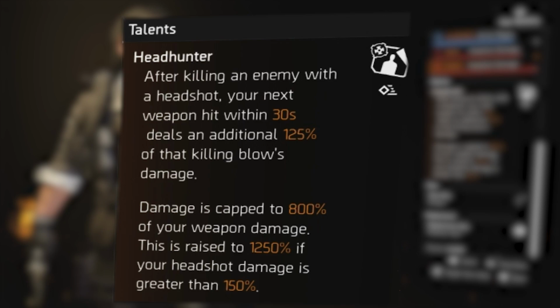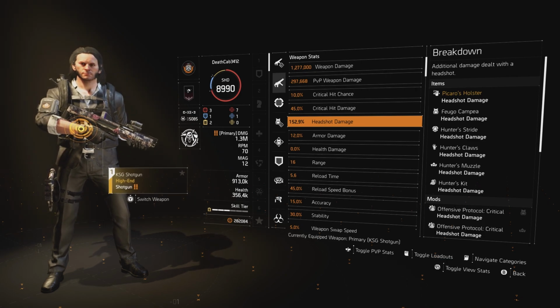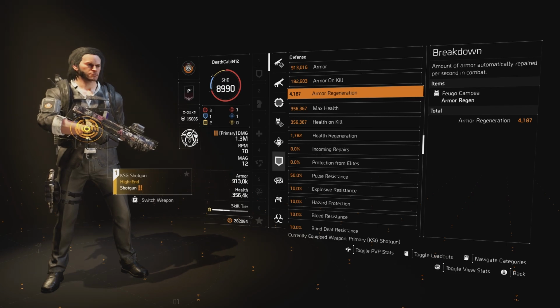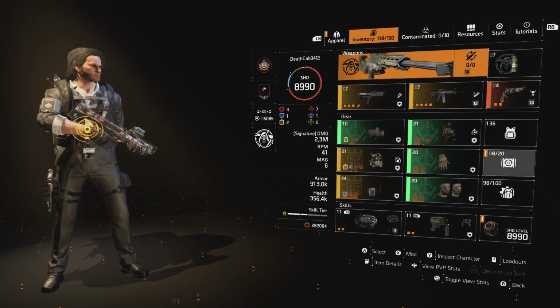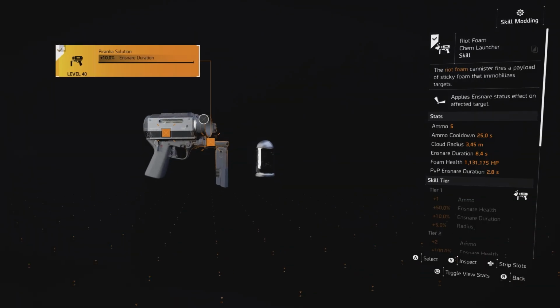The chest piece talent is Headhunter, giving us chain killing abilities from headshot kills. To get the most out of this, we have over the 150% headshot damage threshold that chest piece talent requires. We don't have a lot of armor. That's because we need the cores to ensure we have enough weapon damage to minimize the number of shots for the first kill to activate chain killing.